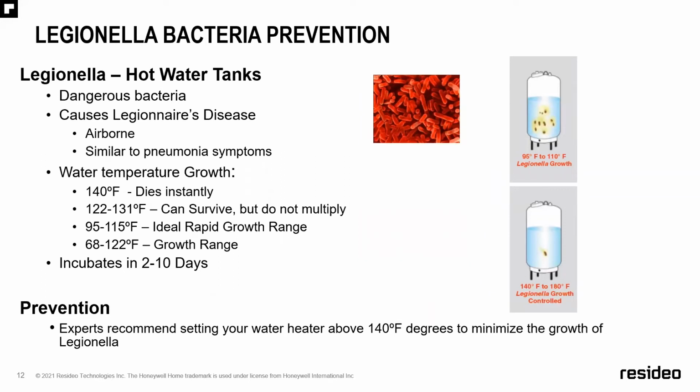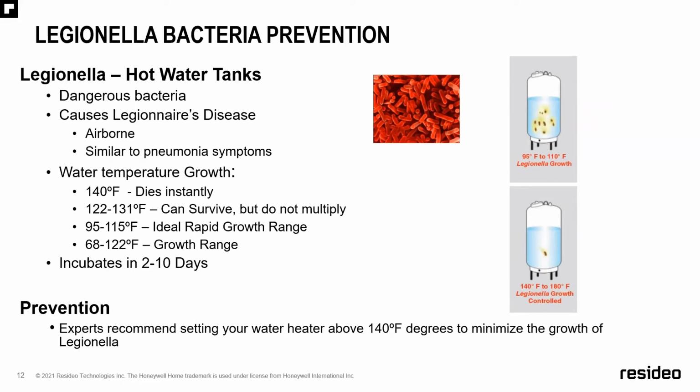Again, Legionella bacteria. I really want to hit this home, that there is a real danger for Legionella to develop in a storage style water heater. It can be airborne, and it causes an influenza type of reaction. So I think you understand the danger of it. Let's talk about how to get rid of it, how to prevent it. At 140 degrees, Legionella will die instantly. But we all know we can't have 140 degrees at the tap because of scald. So we put a mixing valve on there, and turn that gas valve up to 140 degrees, or let's say C on the gas valve.